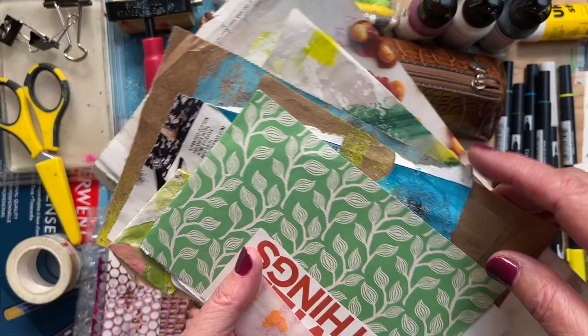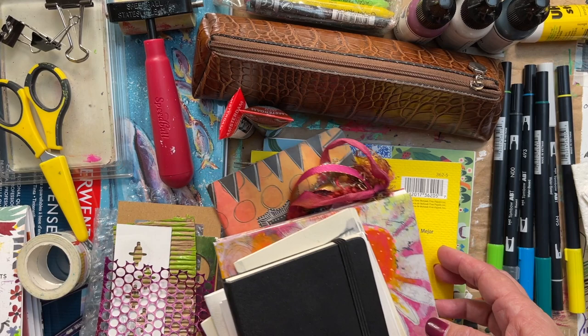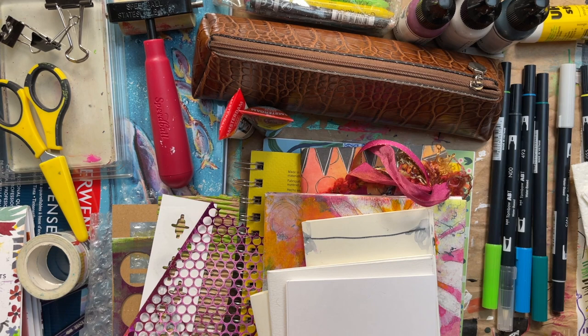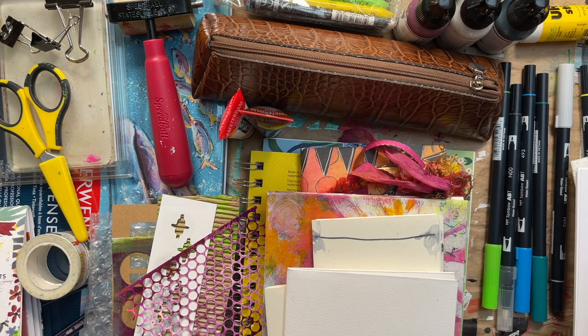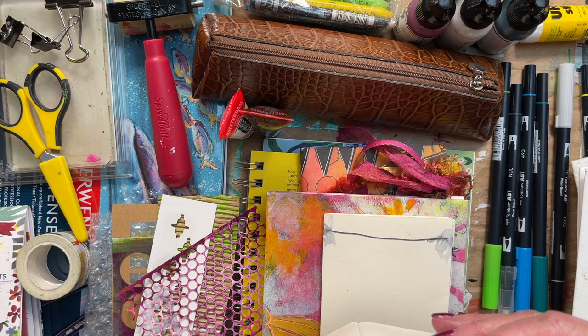These scraps I'm going to put right inside one of the magazines in my box. The next thing I have here are journals. This is a Moleskine Japanese album — it's just a fold out. I like this little format. Along with that I have some things that I made, some cards actually — not journals. So these are cards and I usually travel with these in my travel boxes. This is a zine, pre-folded and made, that I'm bringing with me, and this is another zine but it's a different kind of paper.